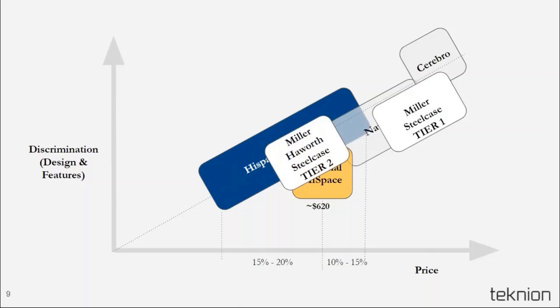We also took a close look at where our competitors are right now. Miller and Steelcase Tier 1 products tend to be the imported products. Sorry, I've got that back to front. The Tier 1 products are like Ology and Atlas from Miller and Steelcase. The Tier 2 products are probably like migration, element ratio. So we're really competing, or planning to compete, with the Tier 2 products that we're seeing mostly specified in the region.